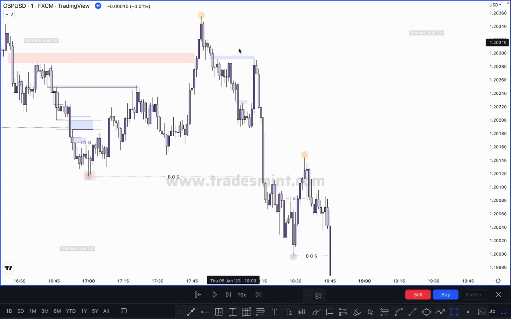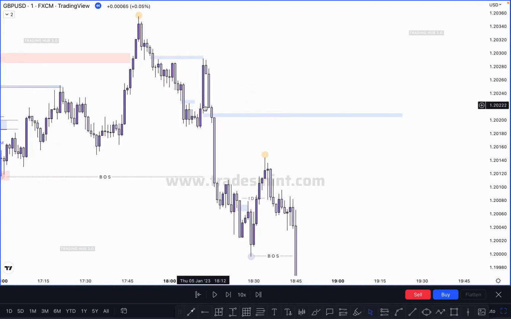So where is the imbalance in this case? You can see before taking out this IDM, everything is mitigated here. Only one imbalance is left here, this candle low and this candle high, and this is the only proper imbalance. Do not mark this as an imbalance. Why? Because this candle is not the last buying candle before this top. This is our highest candle before this top, and candle color doesn't matter.